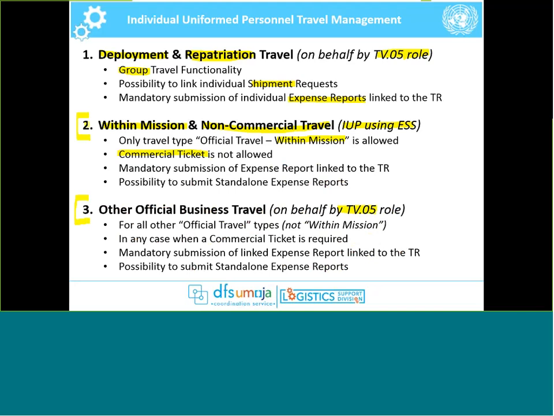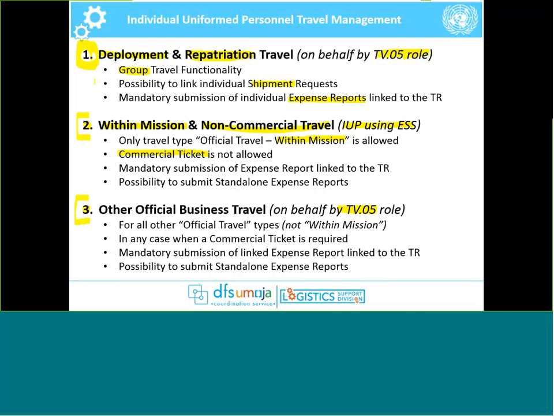So the official travel, no matter if it's within mission or outside mission area, your role as a TPO is going to be very similar, because you will receive requests to travel uniformed personnel, but the way to handle them is very similar as for an international staff or for any other traveler. The travel category that is changing a little bit the way you work is number 1, the deployment and repatriation travel.